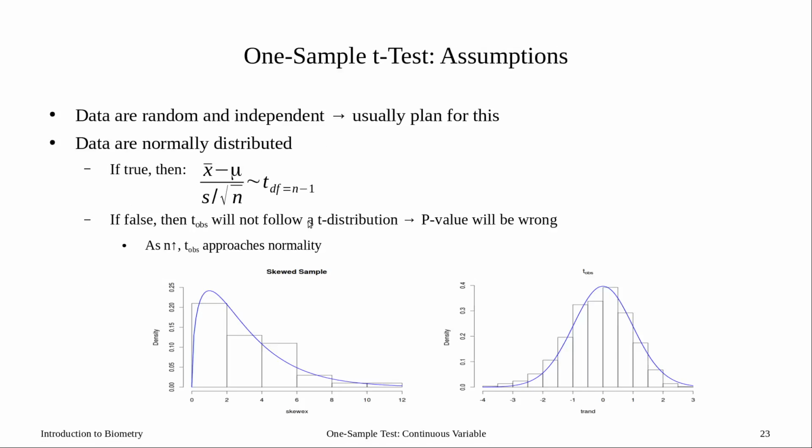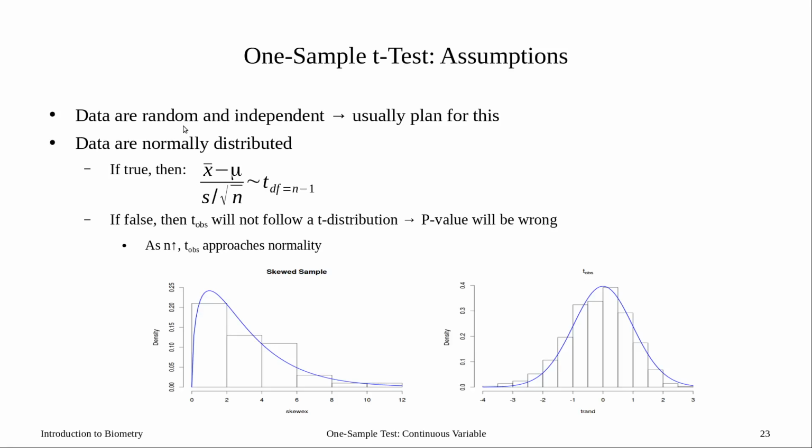Now, one thing we didn't address were the assumptions. We didn't address these assumptions when we did stuff by hand because you can't really check your assumption of normality by hand. We can only do it in R. So when you have a vector of data that you can run a t-test on, you should check your assumptions. Our assumptions are that the data are random and independent. This is usually determined by how we set up our data or how we set up our experiment. In this class, everything that I give you will be random and independent, and I'll state it as such in our problem.